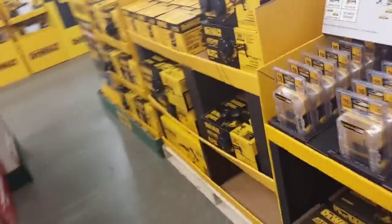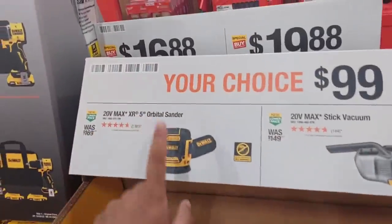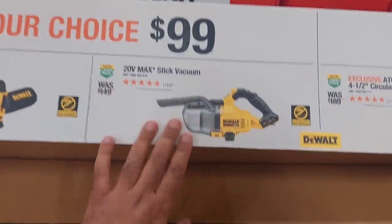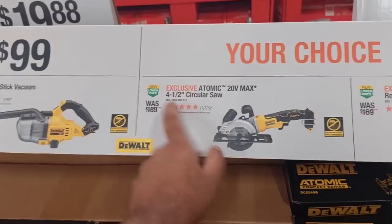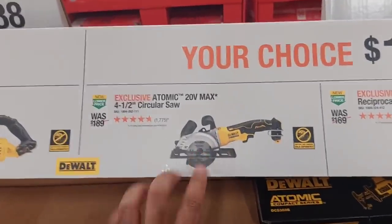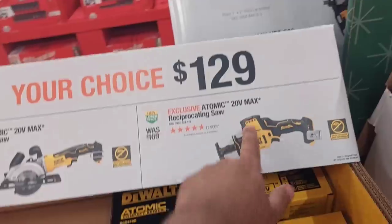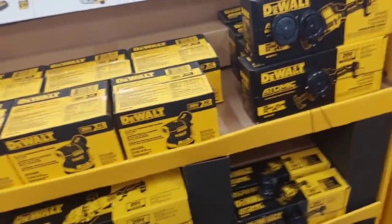Coming back — your choice of $99 for the orbital sander, which has always been $150 or more. $99 for this amazing vacuum — I just picked this up. Tool only but it is amazing, you guys have to get on this deal. $129 for the circular saw, 4.25 inch — one of the best, rarest circular saws out there. A lot of people don't know about it. I have a whole tool review video up for this. The reciprocating hand saw is also okay.